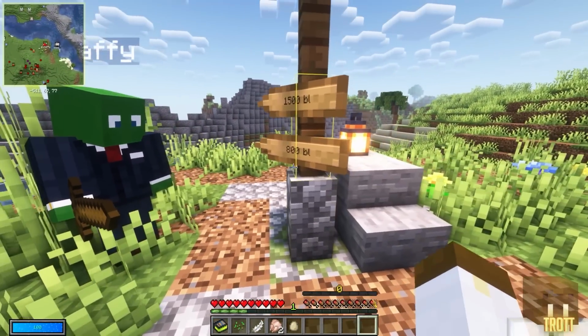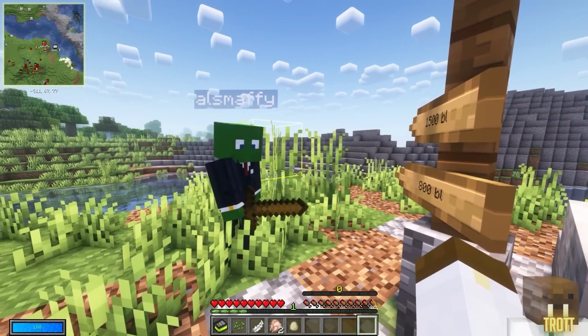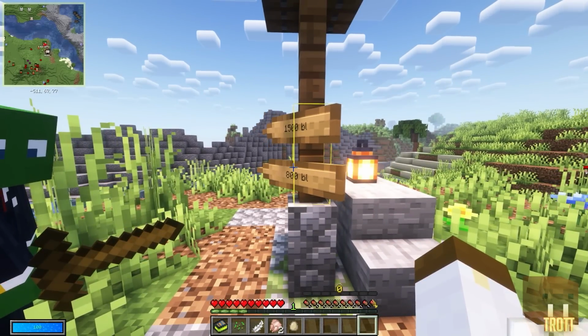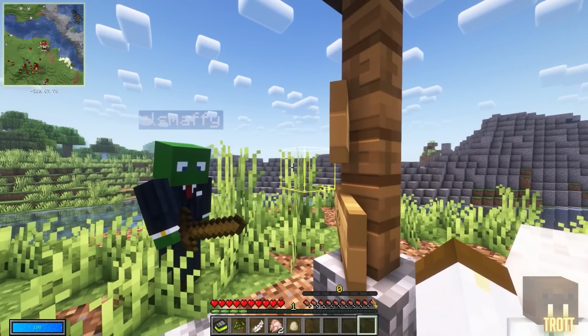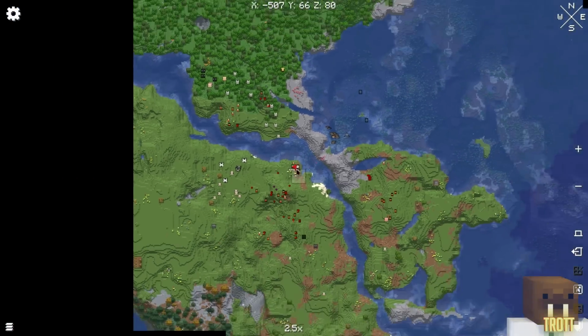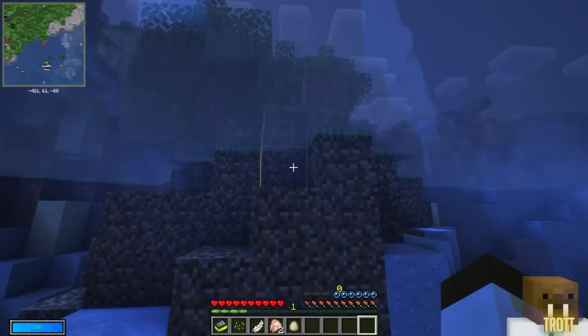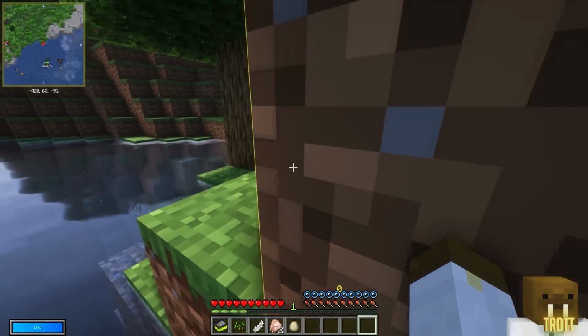What does the 1500 and 800 mean? This is showing us where the closest villages are. Which is ideal. Is that blocks? Blocks away, yeah. So if we go in that direction, northeast, across the ocean a bit. This is silly, Charles. As the first step of our expedition, as expedition leader, you're taking us into the middle of an ocean swimming. Perhaps a terrible idea.